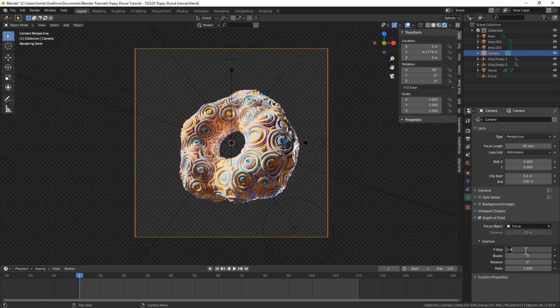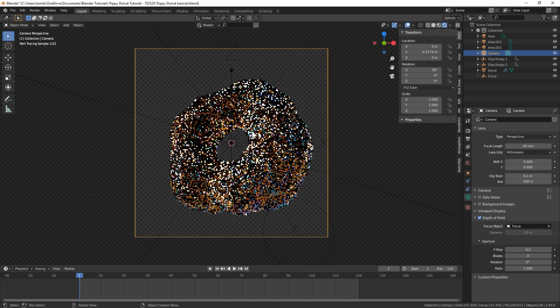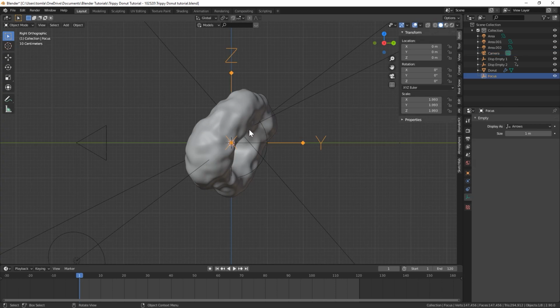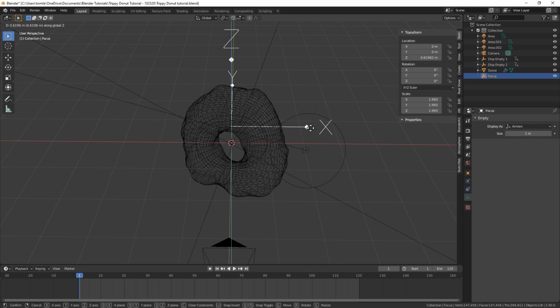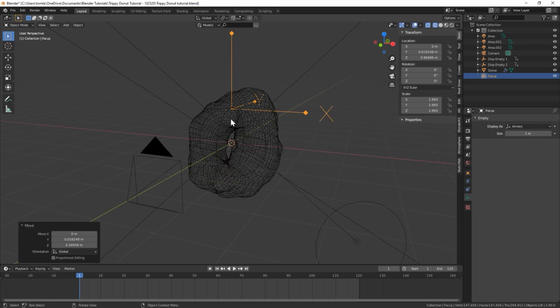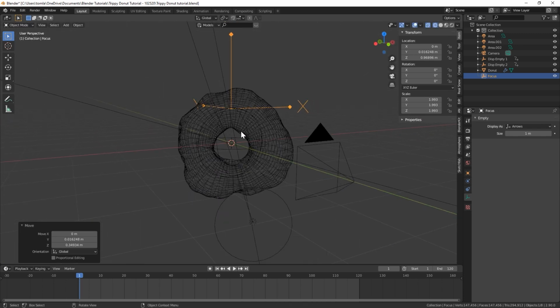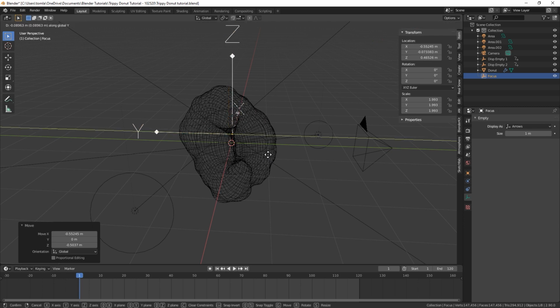So I'm going to bring this down to like 0.2. You can see now this is getting some blur to that. Right now, it's just focusing at the very center point. I'd like to focus kind of up at this back part. Bring that closer a little bit.